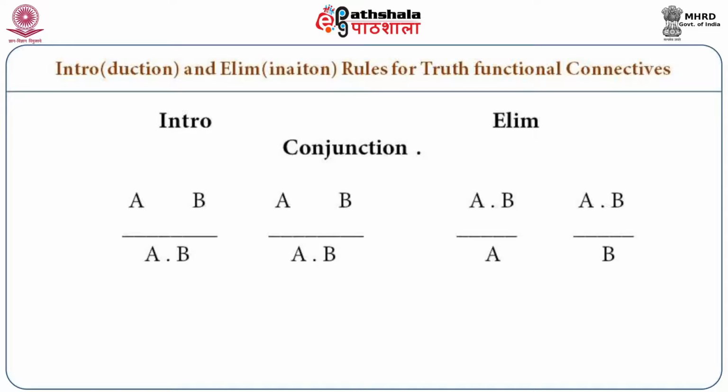There is another case in which we can eliminate the disjunctive connective. Suppose we have A, and on the assumption that A is true, we are able to derive C. And suppose that on the assumption of another sentence B, we can derive C again. Then, given the proof of A or B, we can infer C. In other words, in our inference, we have eliminated disjunction.